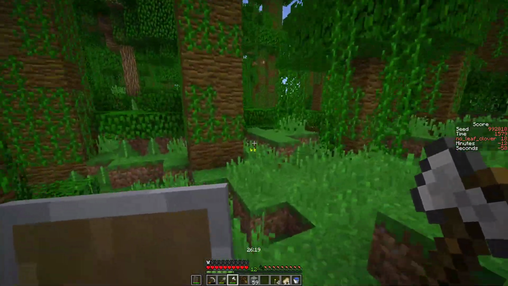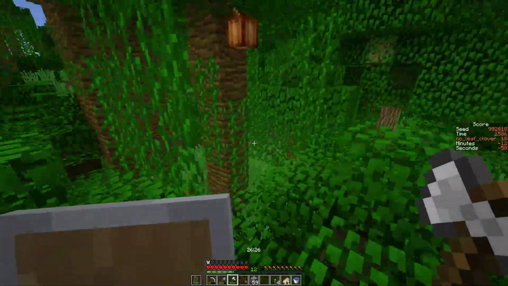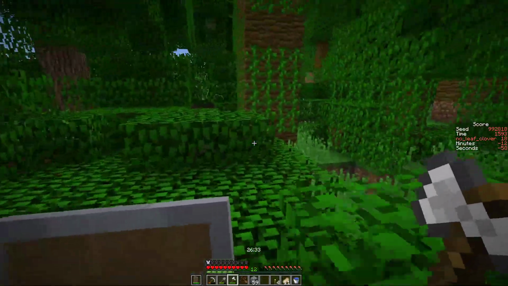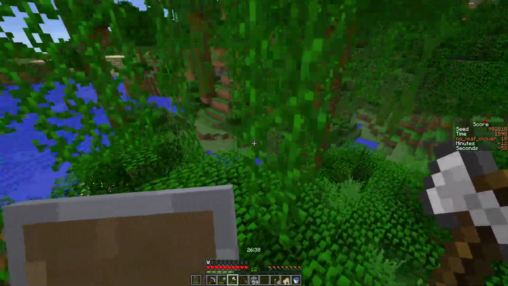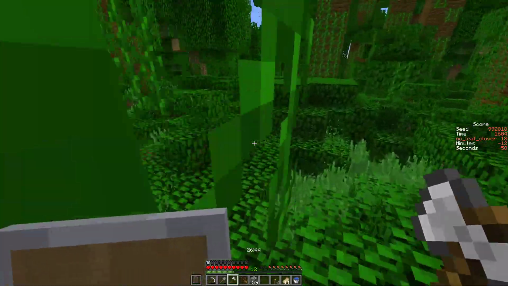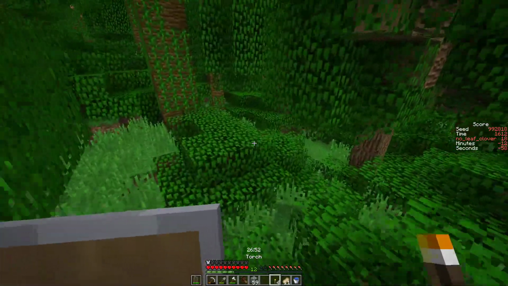Let's see. Do we find a melon? I've seen a few cocoa beans. Spider hanging out. Didn't pick that up somehow. We'll get another one. There's a pumpkin in here. That I find offensive. There's another chunker. I mean, I feel pretty good about the odds now, but I'm still pretty annoyed. The lack of melon so far.